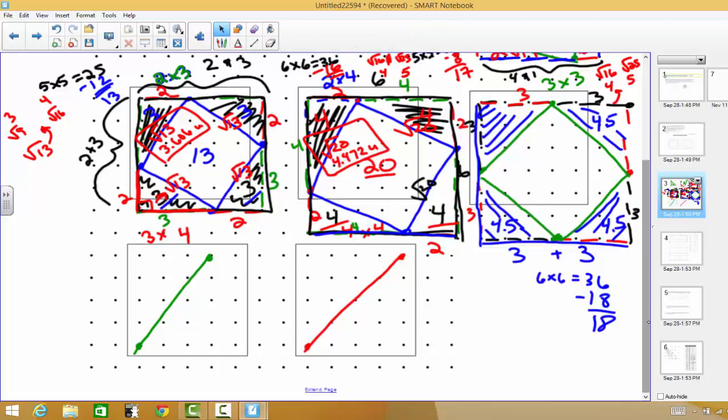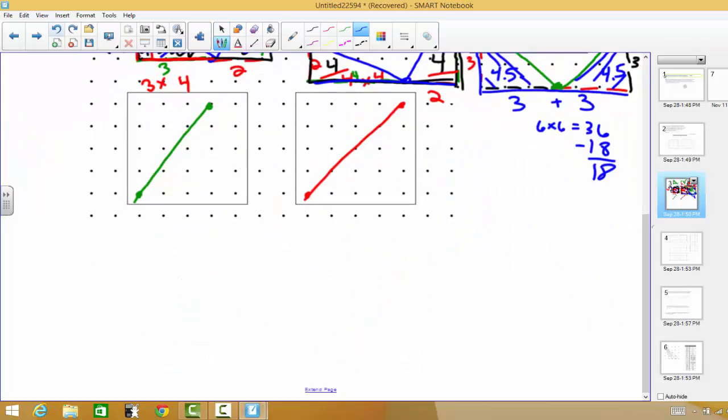That is 18. So 18 is the square's area, so that means that every side length is the square root of 18. Going right back to our 16 being 4 and our 25 being 5, probably the square root of 18 is going to be like 4.2 or 4.3 because it's closer to 16 than 25. So in the calculator, if you do the square root of 18, it's 4.2426. So 4.243 units. Square root of 18. Isn't this fun? Back to feeling blessed.